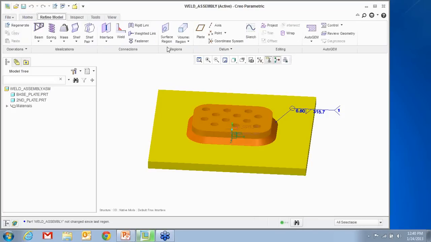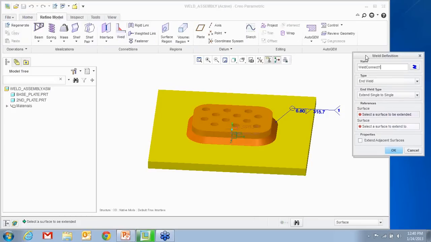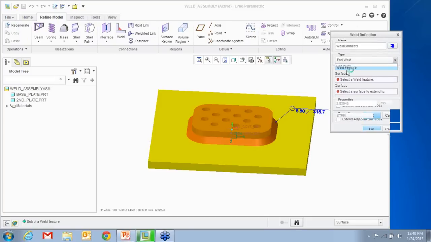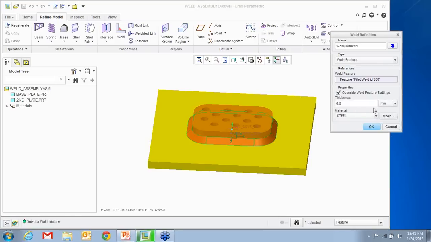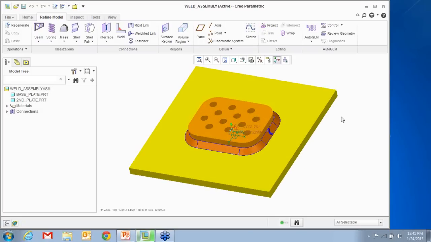all you need to do is go weld, weld feature, and select the weld feature. All right. So now this will read directly from the thickness and all the other parameters from the weld feature, or you can override all of them and change it to whatever you want here. So you don't have to recreate the welds again. If your assembly has welds and if your design people are creating the welds, you can just use the same welds in simulate. Okay? So in that way, you don't have to recreate them.